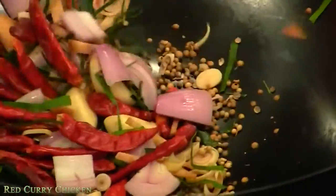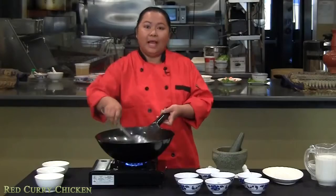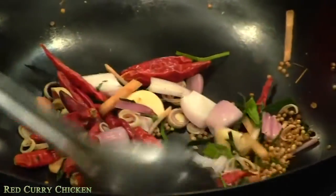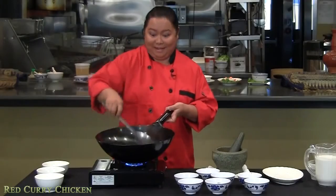Just let it smell a little, let it release all the aroma. Here we go. This time you can use a very high heat, or if you feel uncomfortable with high heat, you're afraid that you are going to burn it, just lower it down. Okay, it's always good to take a little time, but if you don't have any time, feel free to just pop it up high.